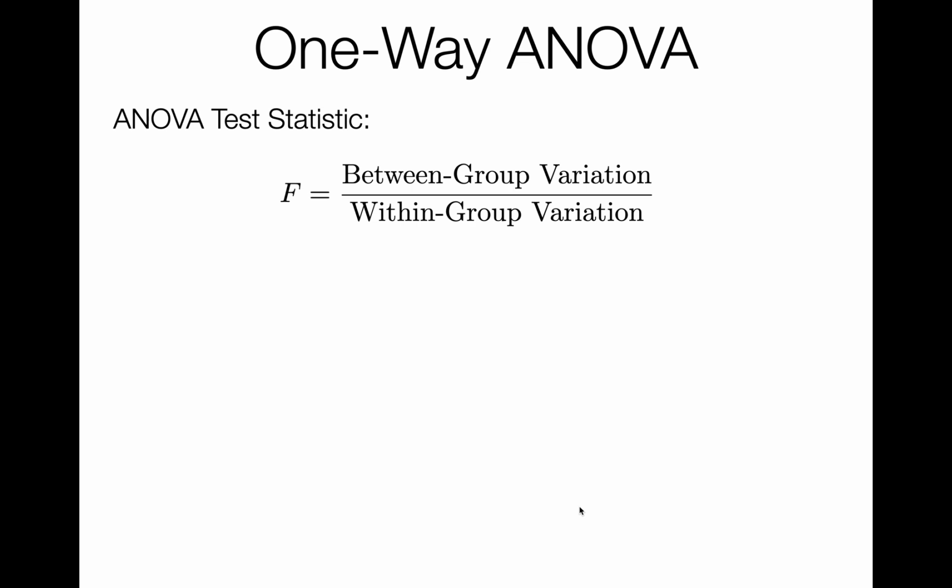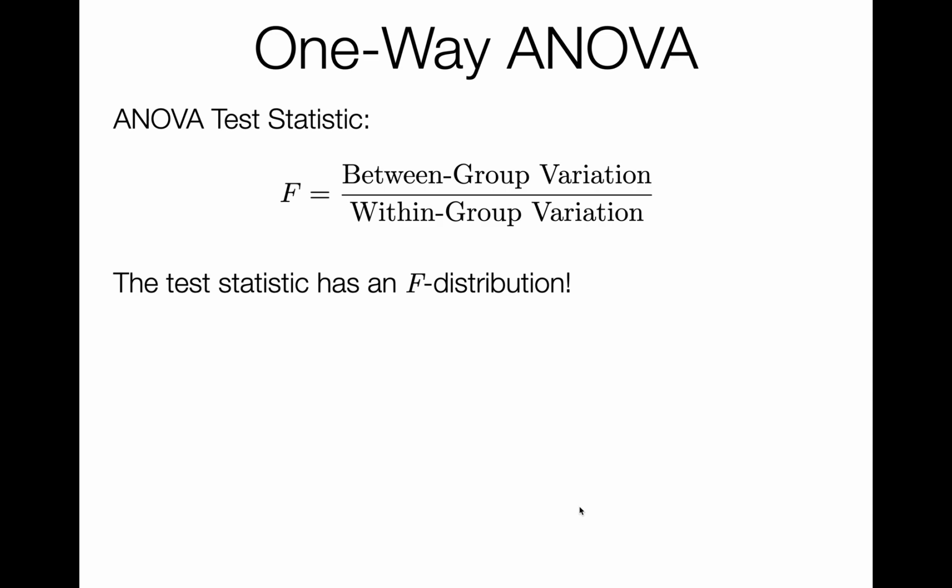Now we get to the test statistic. Just like the chi-squared, this test statistic is slightly different than the rest. The test statistic here is between group variation divided by within group variation. Again, those are words and not numbers, which may make you uncomfortable, and I understand. There are actual numbers that will go there eventually, but we don't really need to think about how to calculate those. The software that I'm going to give you output from is going to give you these numbers.